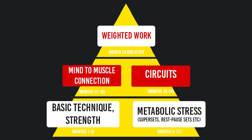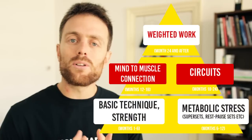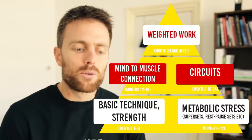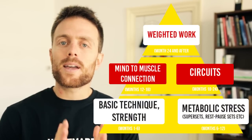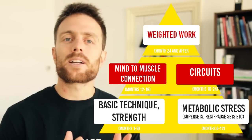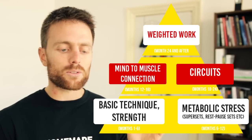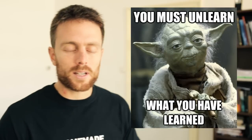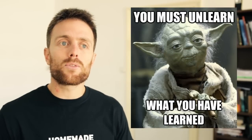What I mean by that, I consider it essential for a newbie, someone who just got started, to focus on getting technique perfect in the beginning. Because if you learn technique the wrong way in the beginning, it's gonna take you triple or even more time and effort to unlearn it and relearn it the right way. So technique is essential, and of course you'll also be working on strength.